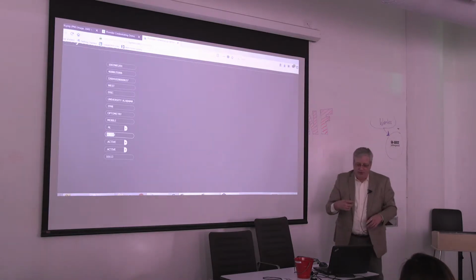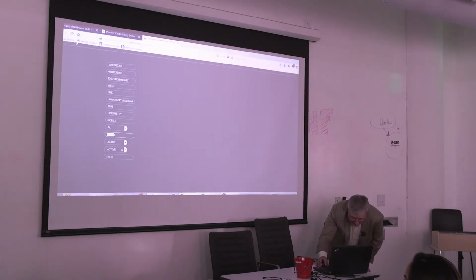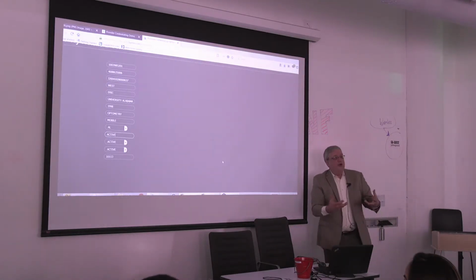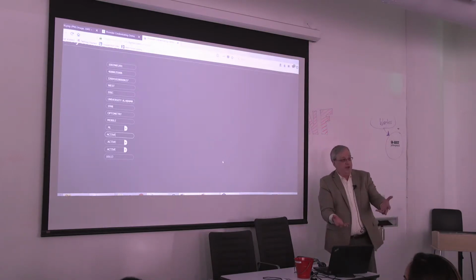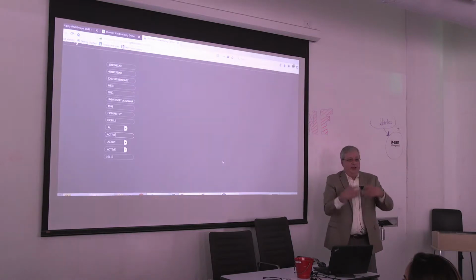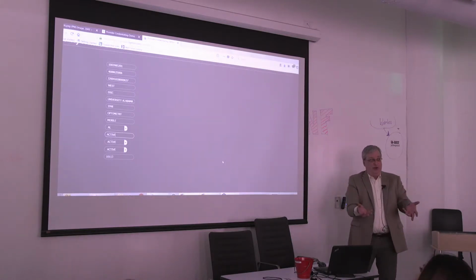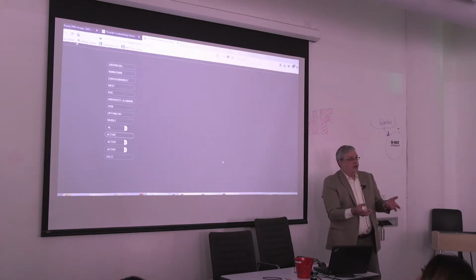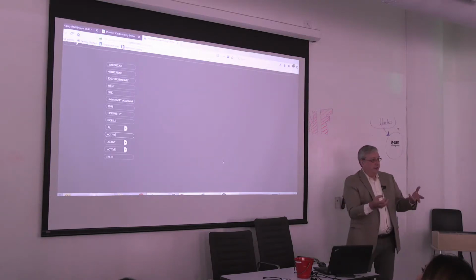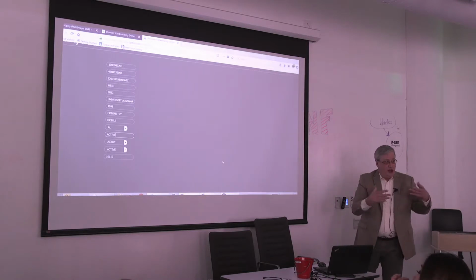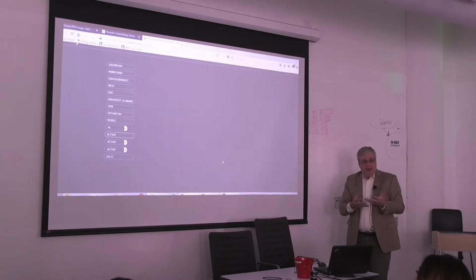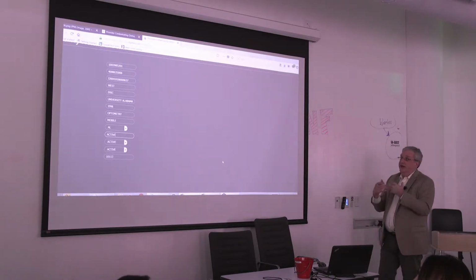So approval is represented by setting to active or inactive, and then there's an overall status. So if any of your sub-statuses are set to inactive, then your overall status is also set to inactive, and that's controlled by the smart contract. That's controlled by the chain code in Hyperledger Fabric. That's what we as a network agreed when we implemented and built this network and how it would work.